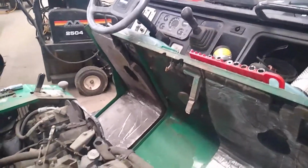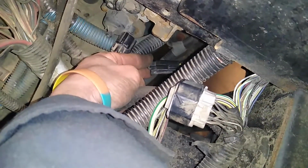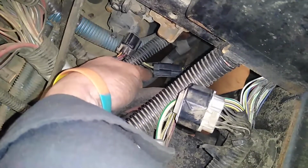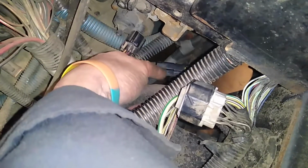So, as the machine was running, I came back here, and I started playing with the other side of this connector, and wiggling it, and lo and behold, the fan turned on. So, I'm going to have to take this clip off, and now clean this side of the terminal. Either A, the wires are loose, or B, this side is corroded as well.